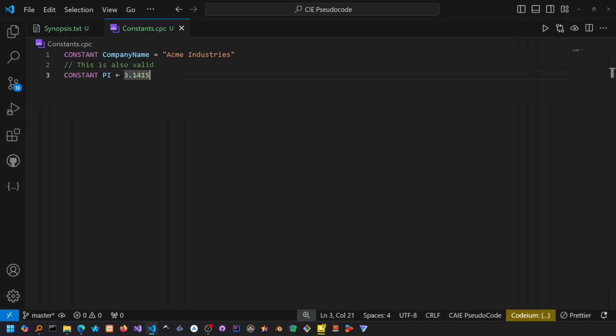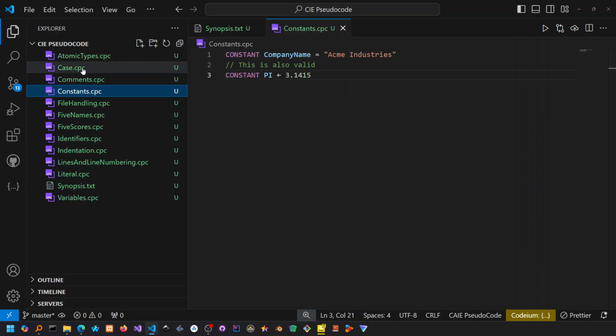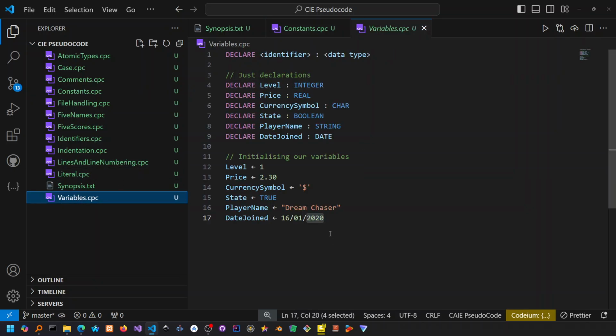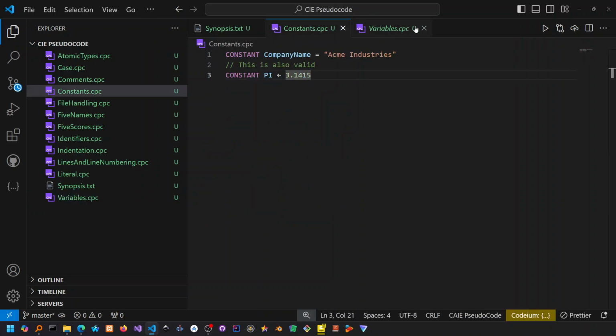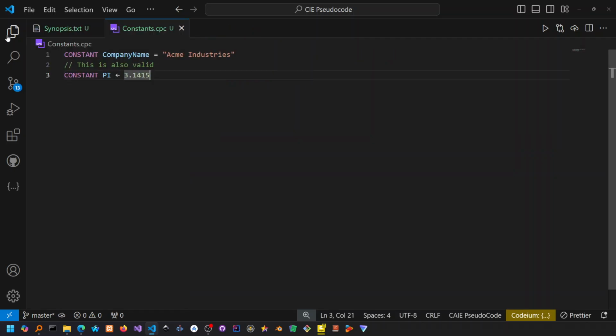Then just to add on to the previous episode where we talked about variables, we did see that when you declare a variable, you can also initialize it. Another thing you need to remember, let me come to this constants file, is this: let's say I declare a variable called price as a real.